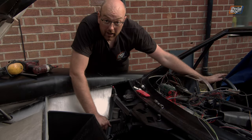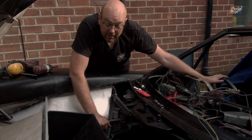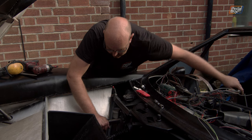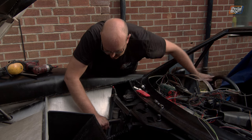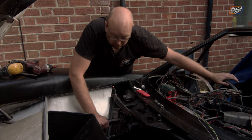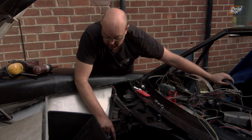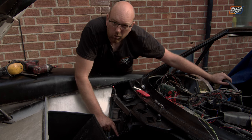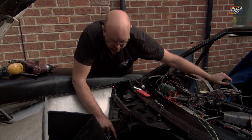So that was an absolute enormous faff, and I hated every minute of it, which is why you didn't see very much of it. But now that actually runs nice and freely and doesn't bind up at all. And we have coverage across the extending part of the steering column where it's normally greasy, so that shouldn't rust and get all manky and get a lot of crud in it.